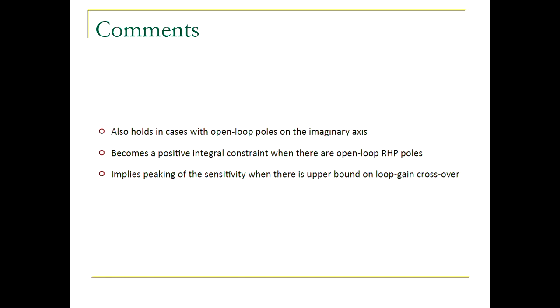So this implies, as I already talked about, peaking of the sensitivity when there is an upper bound on the open loop gain crossover. Sometimes you might say, I do not want my crossover frequency to be above this point, and your design is respecting that constraint. Well, if you have such a situation, then this will result in a sensitivity peak, definitely, right? All right.